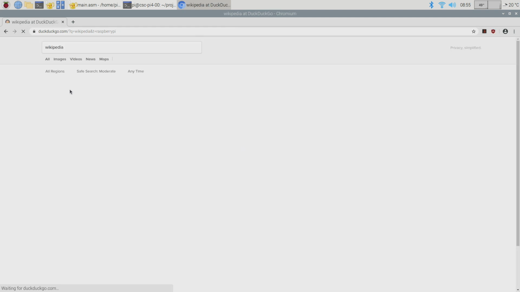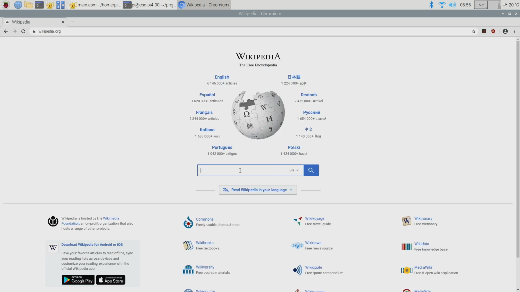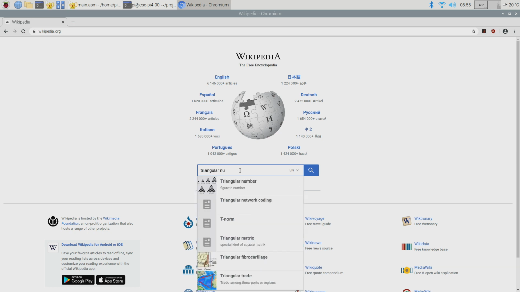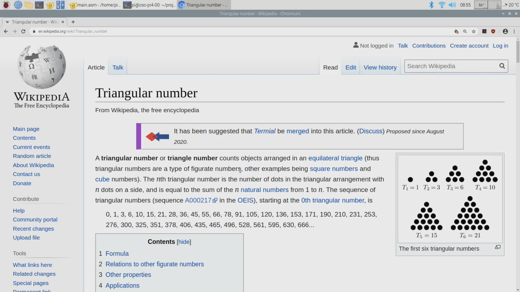They're called triangular numbers for a reason. Is there any application with triangular numbers? Oh, yeah, number theory. Okay. So they're called triangular numbers because of this.